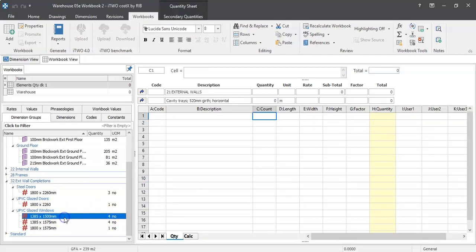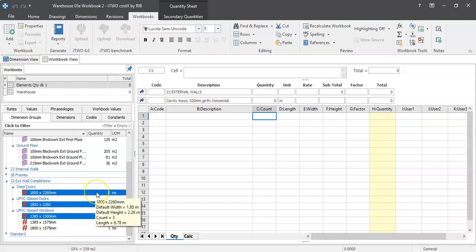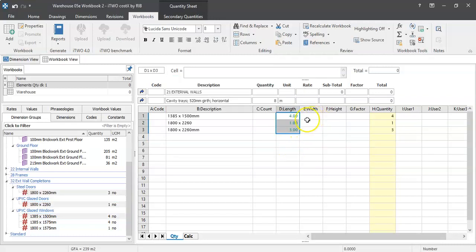That would be that one. The glazed doors and the steel doors all have that DPC count. Okay, there we go. And the width 1.785, 2.2.